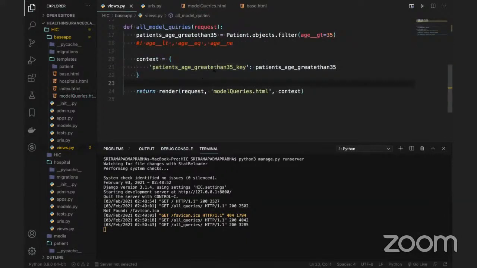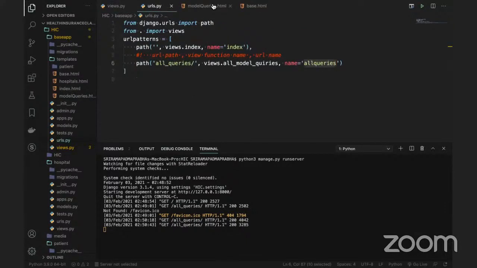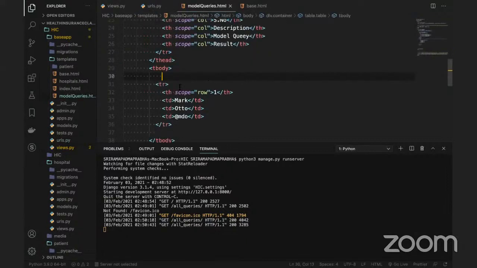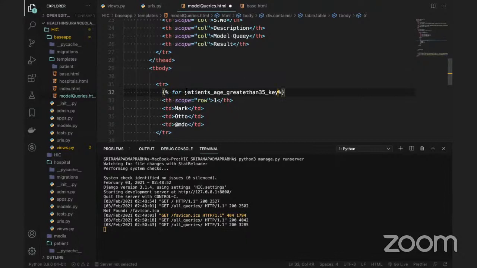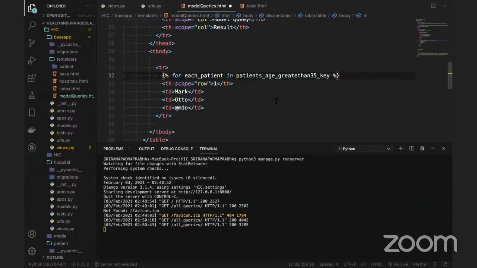If you go to the views, this key, I will take and go to the models query.html here. So here what we'll do is give this percentile for loop. Only this row I will repeat, because the age is greater than it is there, right? This can be taken here in this place. So for each patient information, we can take each p or patient, and basically this is the for loop.